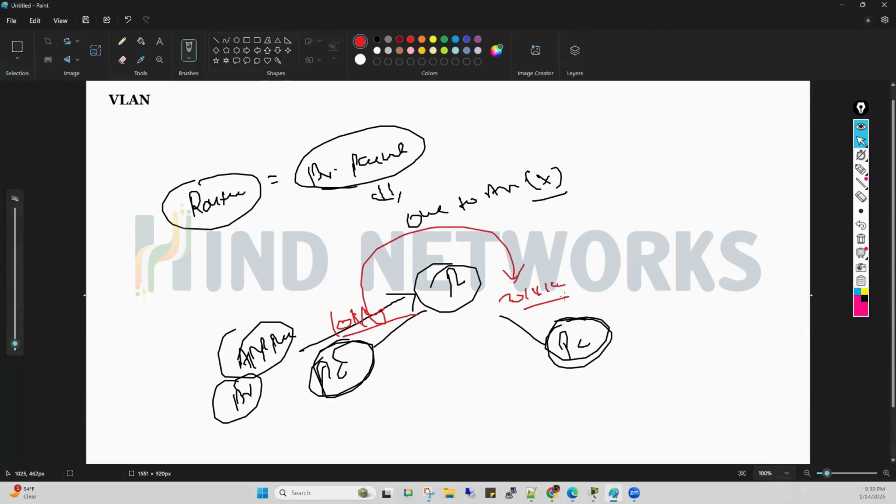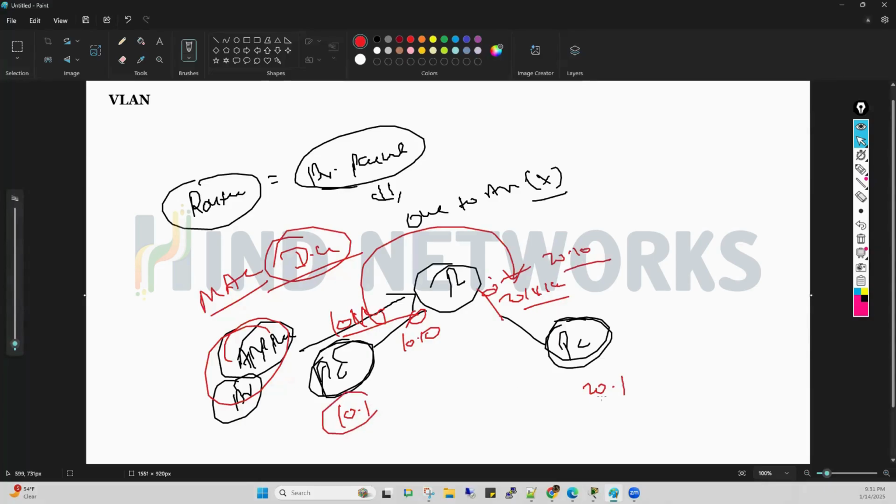So in this case, this ARP request will find out the MAC address of your default gateway instead of the destination. Clear? For example, that is 10.1. Here the IP address is 10.10. Here you assign 20.1 and here you assign 20.10.